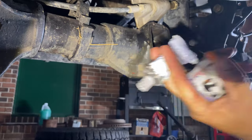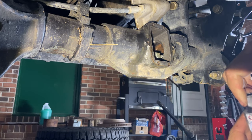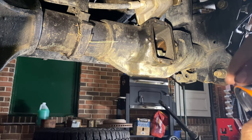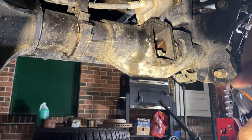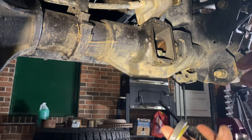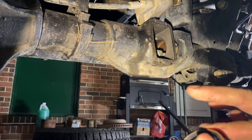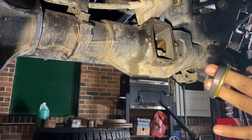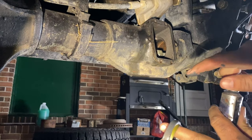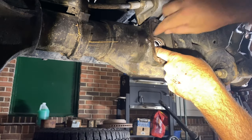All right, so here goes nothing. So I'm gonna smear just a tiny little bit around the outside edge of it. I may never be able to get this seal back out either. It's gonna be a hard place to clean too. But when it comes down to it, I just have to do it, I guess. Oh man, it barely fits. I didn't think about that.